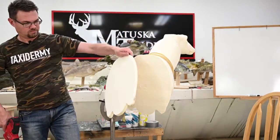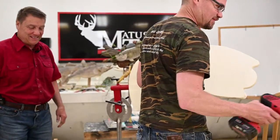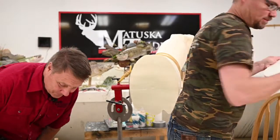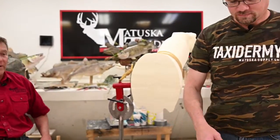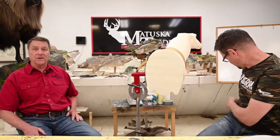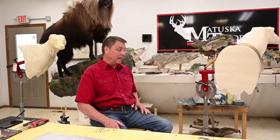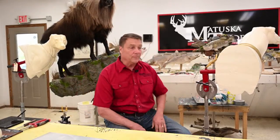Just like a surgeon. So if I cut it off pretty smooth, we can save it for another deer. When it comes to alterations, like I said, many of you that are listening have done every kind of alteration there are, many more than we have done. But a lot of times, this may be your first attempt, and always start small. Start by maybe picking up the paw of a fox or moving a leg to a different branch, small alterations.